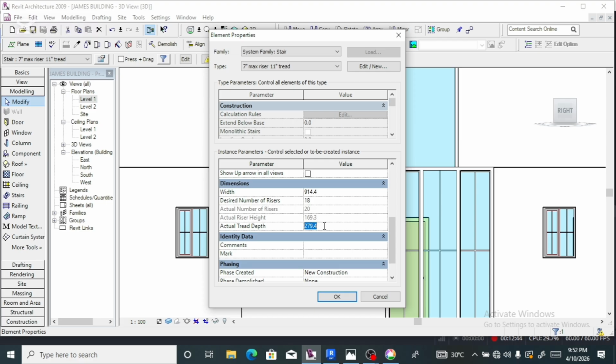We've already set this to 300. In our tread, we've already done it from the design. Here, we say we're going to have a 20 riser, not 18. The actual stair riser should be 20.